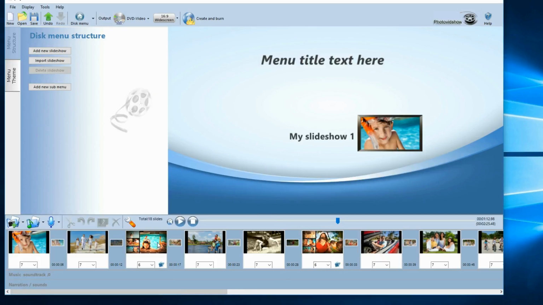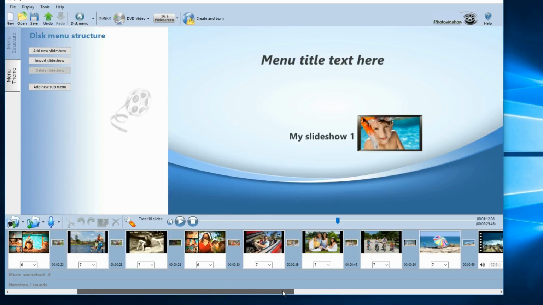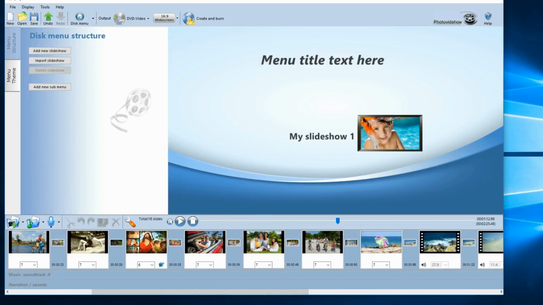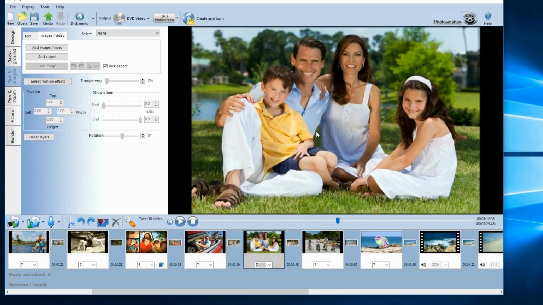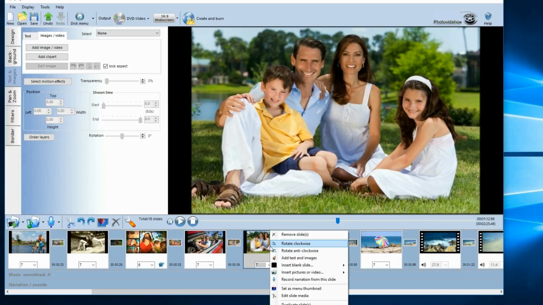The next thing I'm going to show you is how to do outline masks. Now what are those, you ask? I will quickly show you. If I've got this slide here, that's a nice picture, but say I want to have a cut around the sides of it to show parts of that picture.